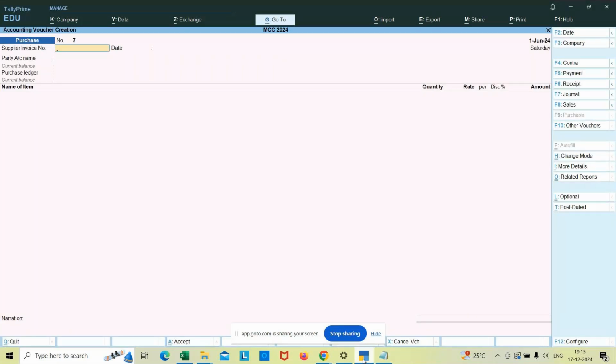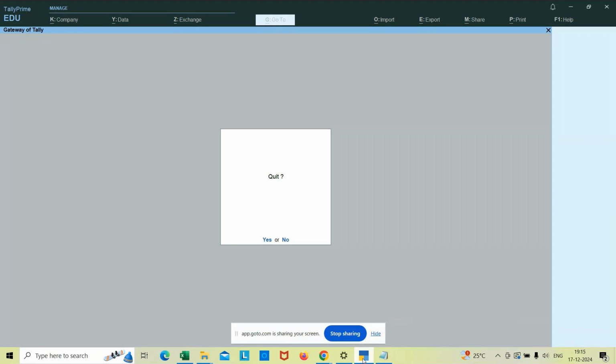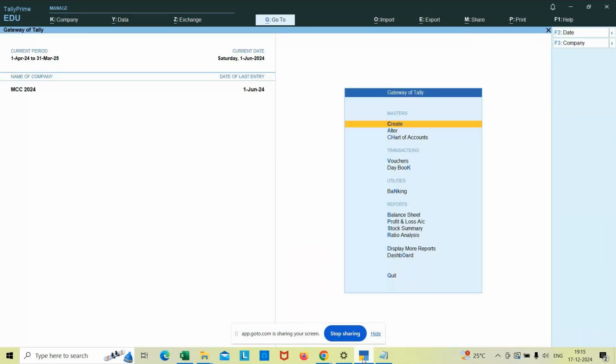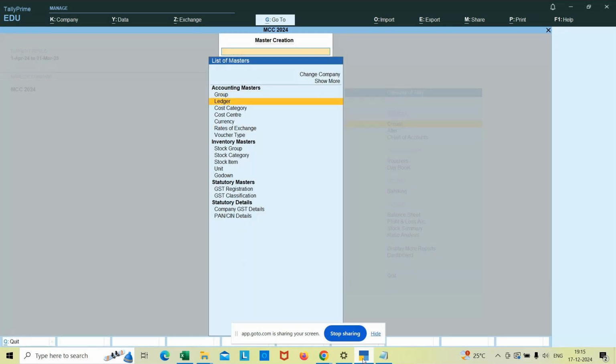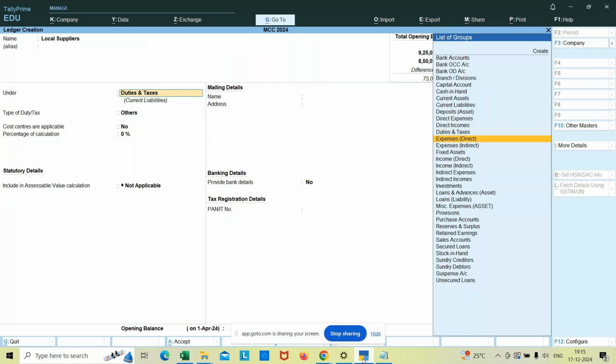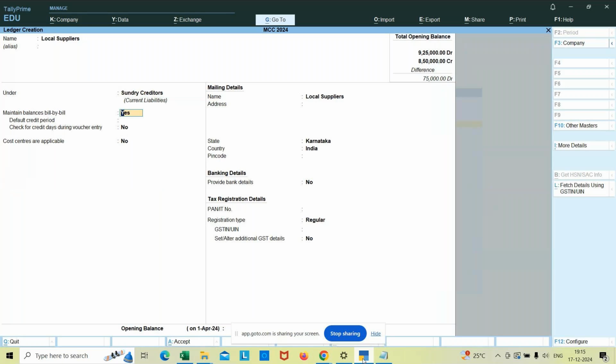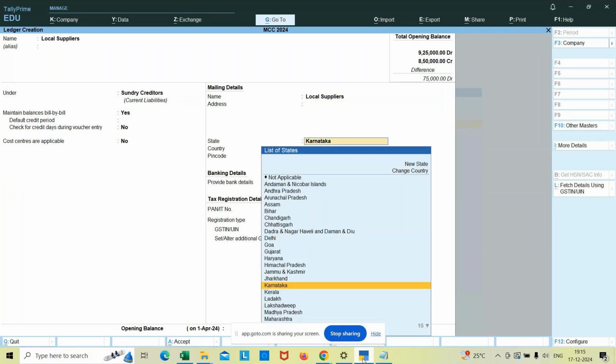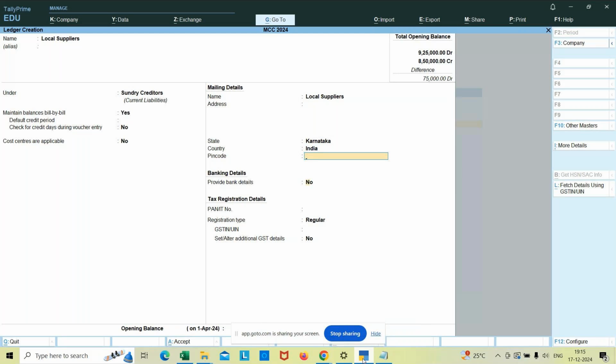So I'll go back to the Gateway of Tally screen. Hope everyone is on the Gateway of Tally screen. Now I am creating the ledger. Go to create option, ledger. I am creating the ledger name as local suppliers. He will come under creditors. Here in the mailing details we can give address, state, pin code, everything.